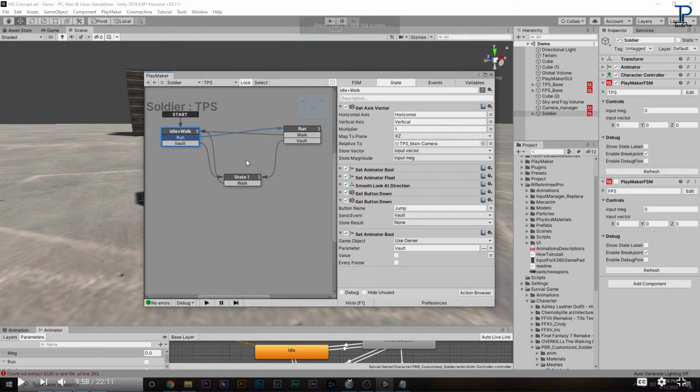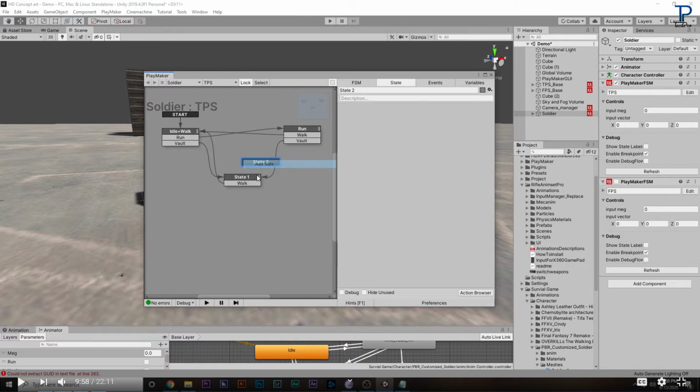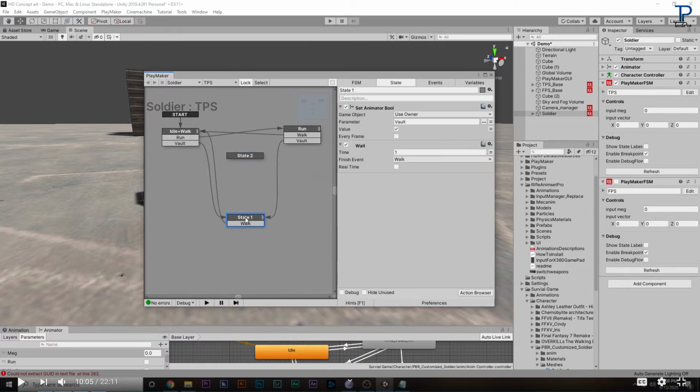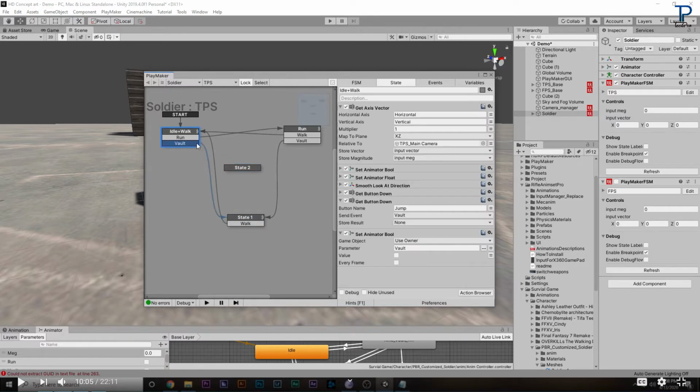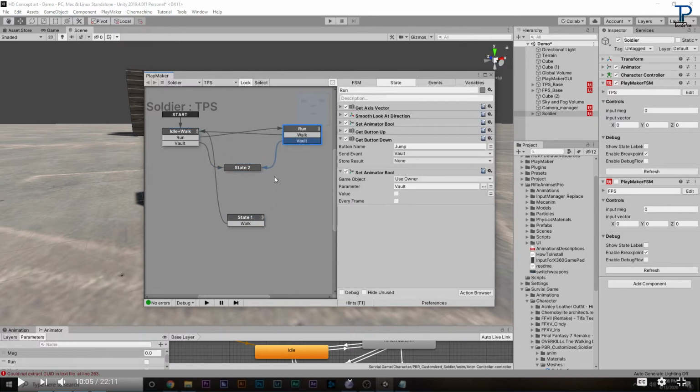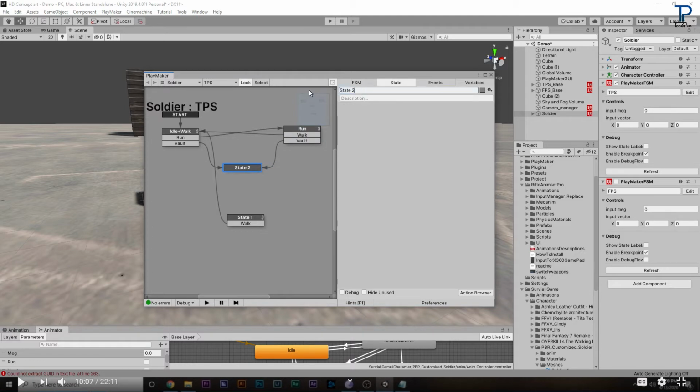So let's fix this. We make another state, which is state 2, and place it above state 1. Make a transition between idle, walk and run.